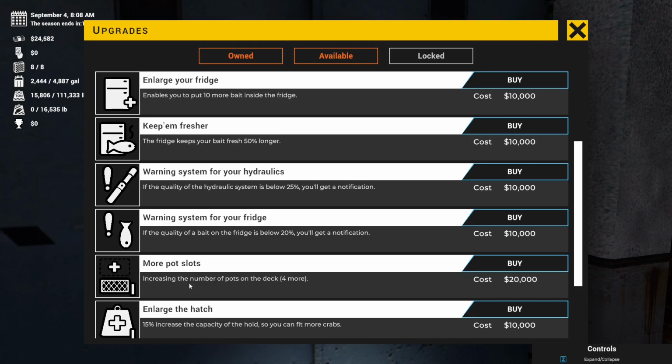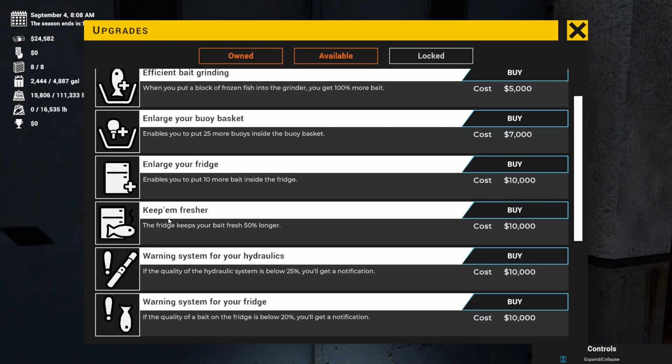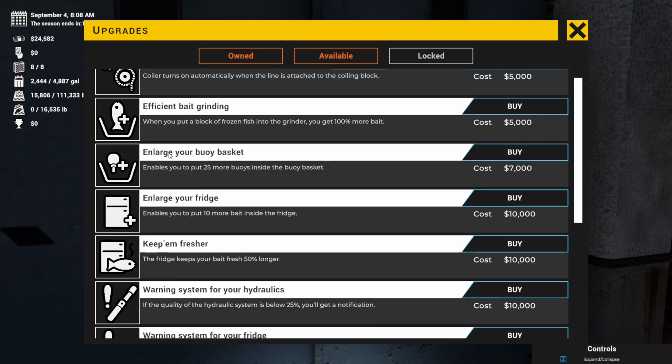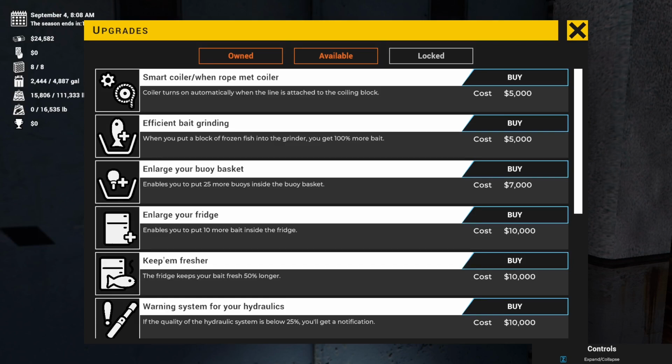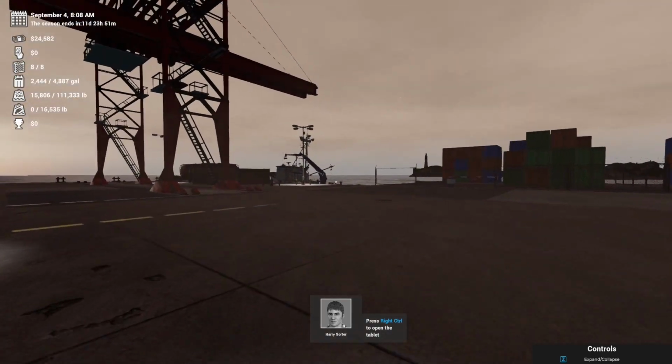Okay, more pot slots. Increase the number of pot slots on deck by 4. Okay, so there are some really good ones. Bridge keeps your bait fresh 50% longer. That would be good as well. Enables you to put 10 more baits inside the fridge. Okay, so some good stuff there. Good stuff to come back to. It's absolutely fine.